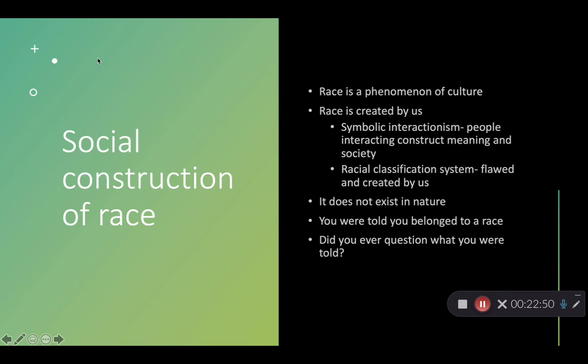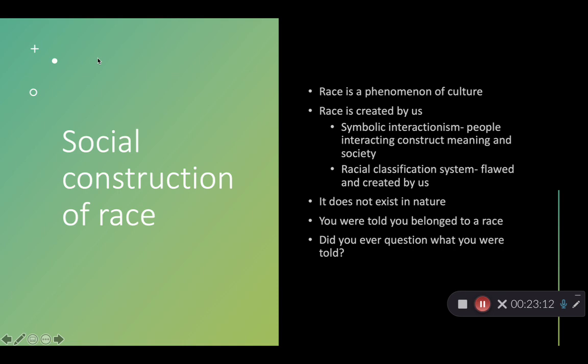Our racial classification system is flawed. There's only 5 categories and nothing about it makes any sense. All they ever even think about in the racial classifications is what country did you come from, because that's all that matters. If you're from India, you're Asian. If you're from Russia, for some reason, you're white. If you're from North Africa, you're white. Middle East, you're white. Nothing about it makes any sense, okay?